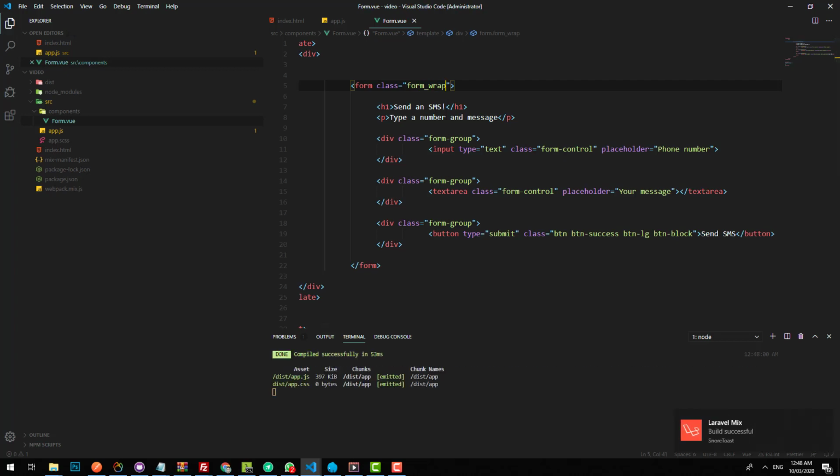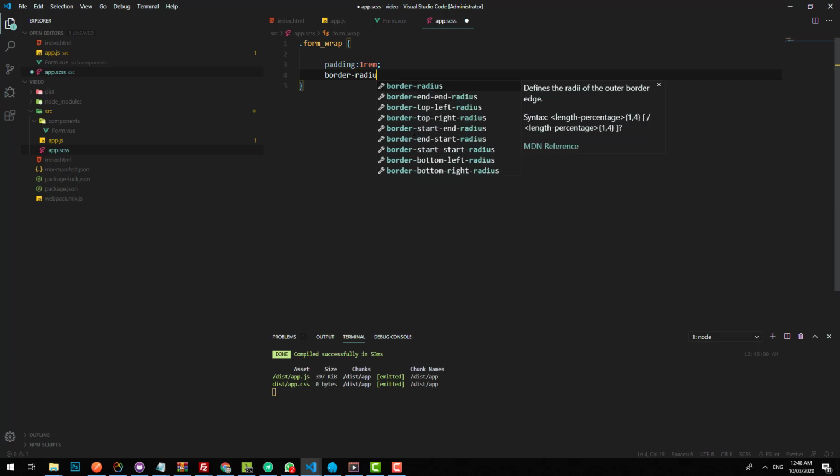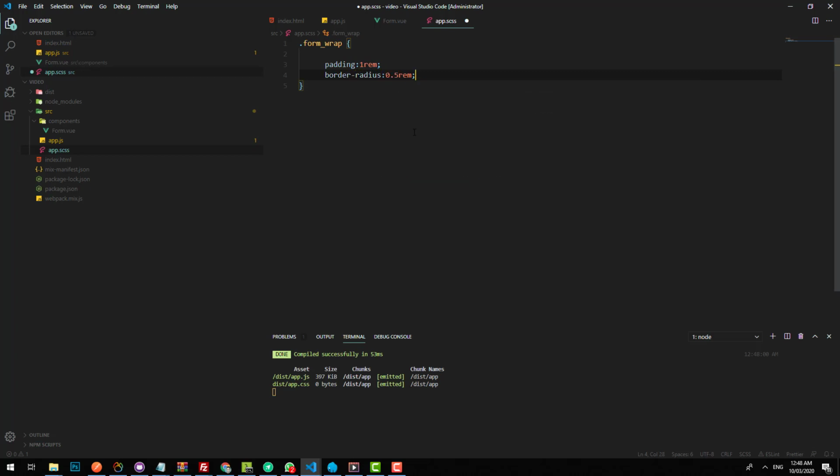And then we can go into our source SASS file or SCSS file and just do a couple of things. So what we'll do is we'll do form-wrap, and we'll target the form. We'll do padding 1rem, border-radius 0.5rem, background white, width.